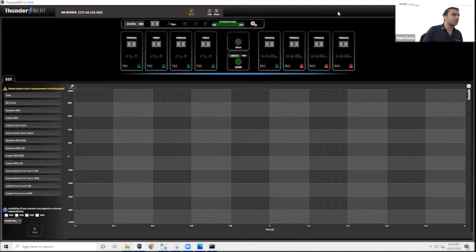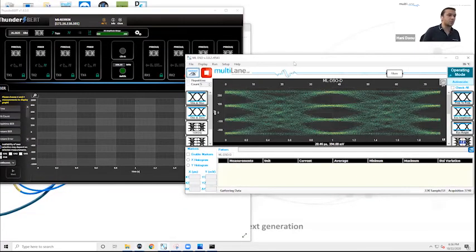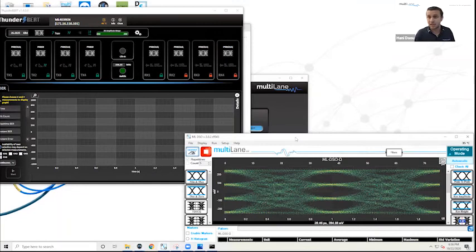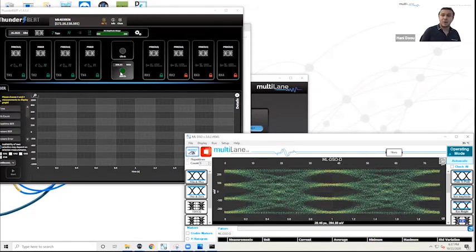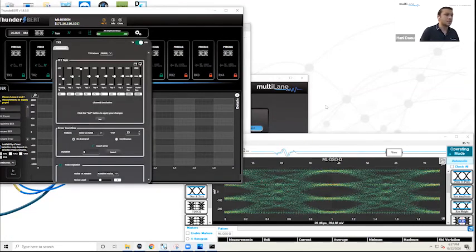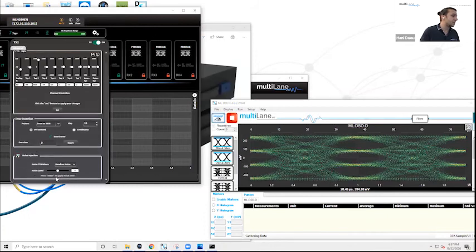Really quick though, just to drive the point home of how exciting this noise injection capability is, you'll see our eye diagram here. Now this is not an optimized eye diagram. This is just to really show you visually what happens when we inject noise. This is running not at 53 gigabaud, but at 26 gigabaud. And again, that ref clock is going to be 156.25. And right now, just in real time, you guys are going to be able to see what happens to that signal when I start to crank the noise up little by little.